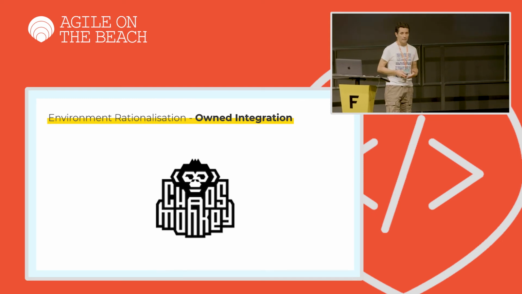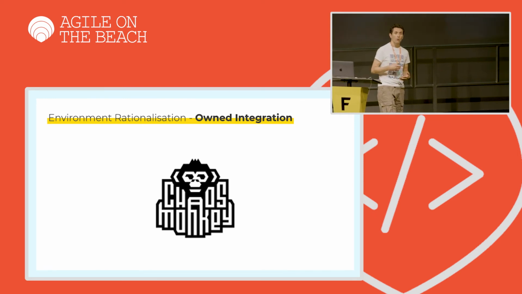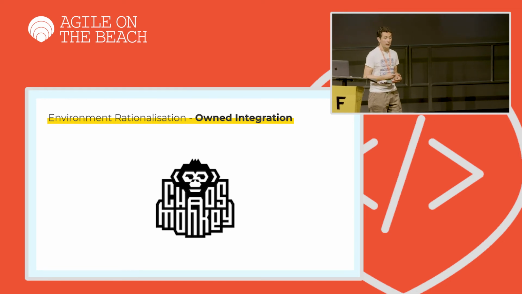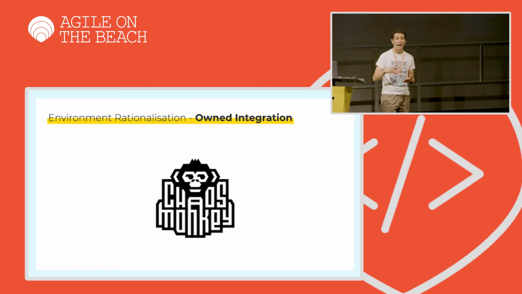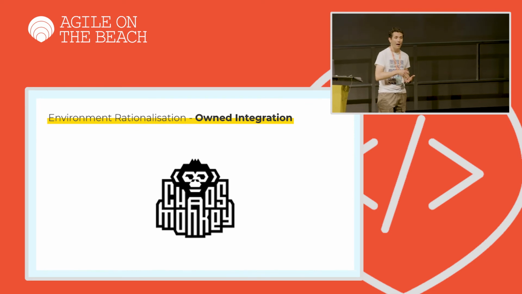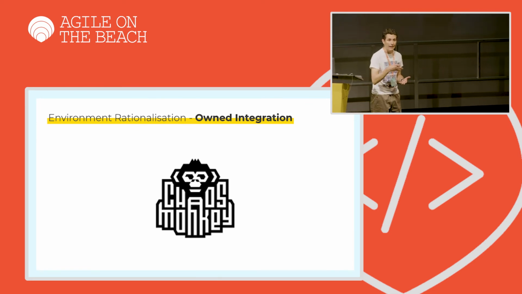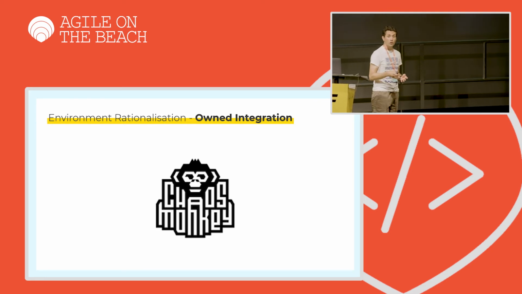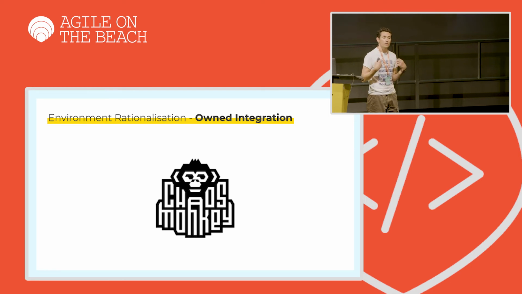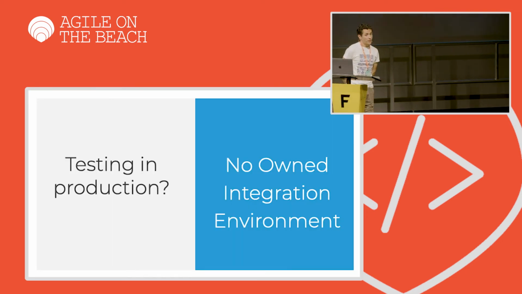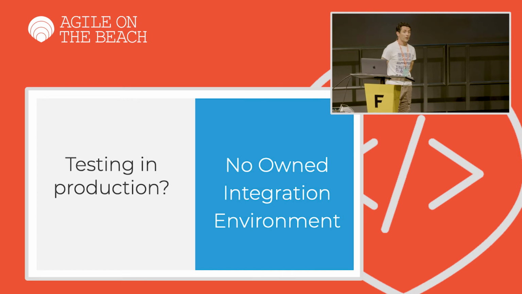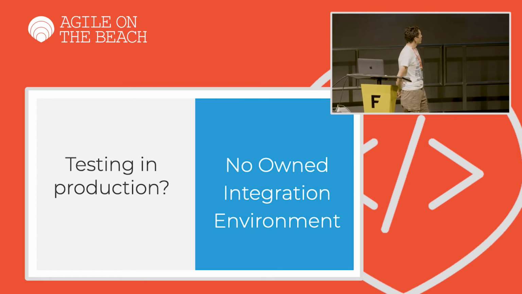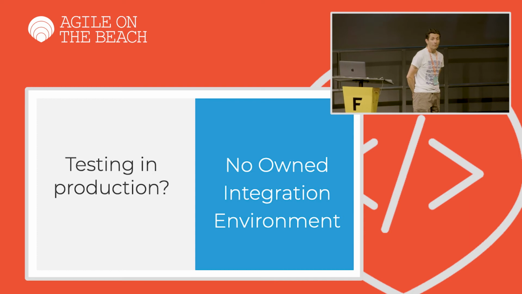The idea of chaos testing is something that is getting a bit more popular, and more companies are doing it. And when you think about it, the Chaos Monkey answers the question, what happens when my database crashes? What happens when my pods disappear? And answering those questions is testing. The fact that you do it in production proves that you can do testing in production. You just get to get comfortable with the idea of testing in production. So if you do get comfortable with the idea of testing in production, then you can get rid of your integration environment, or at the very least, you can make it smaller.